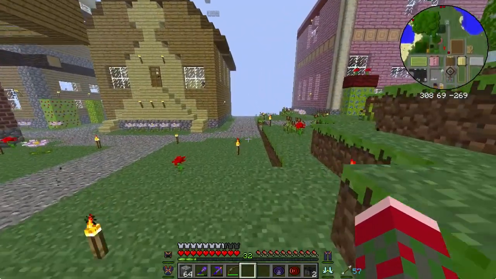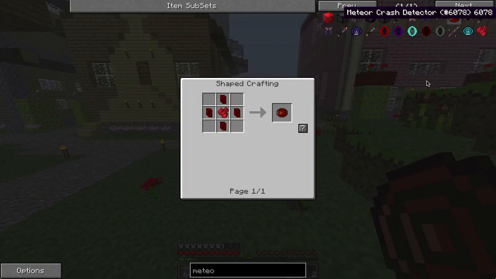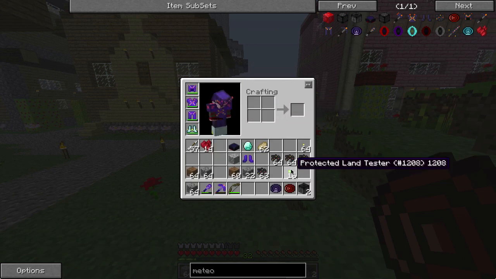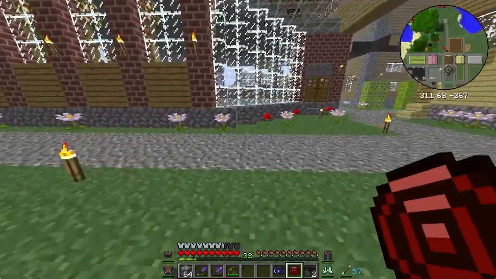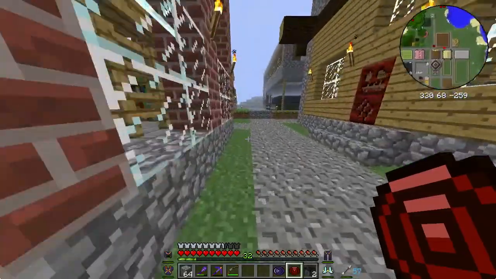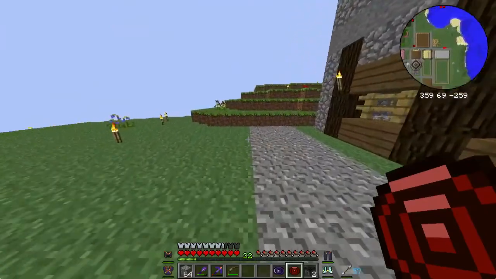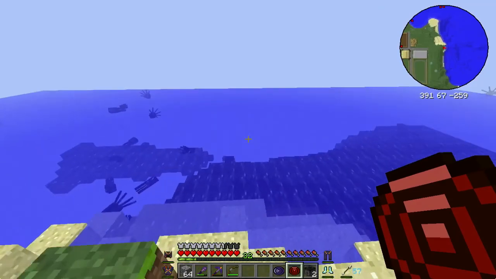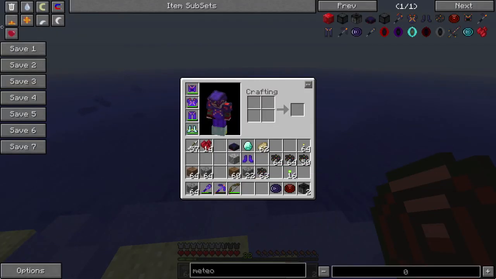However, what is much more useful is this one, the Meteor Crash Detector, which is made using 1 Meteor Gem and 4 Meteorite Chips. This is what will show you the location of the nearest meteor crash. And this is very useful. In fact, I happen to know which one this is pointing to, because I'm pretty sure I do. Okay, I'm actually going to go into creative mode just to illustrate this.